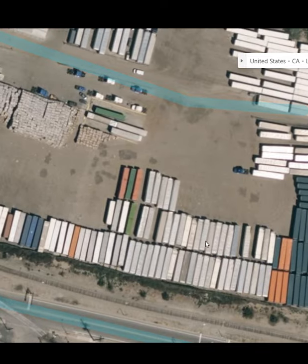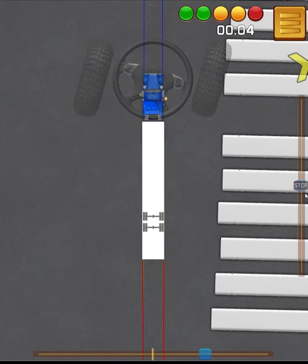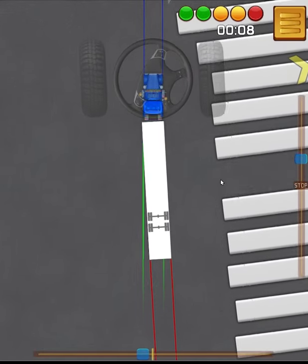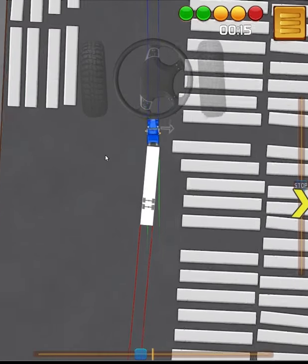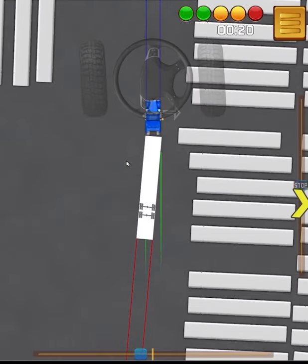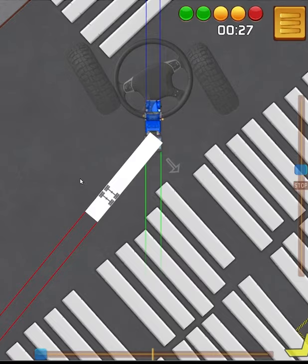So I'm going to show you what is entailed in backing up in a really narrow alley, I suppose. Okay, cool. So I'm going to stay nice and close over here. Now there aren't any trailers directly in front of the space. So a lot of the time I would stop right here and see what is directly over here, so I can get it. No, I can't quite get a perfect straight back. So let's go all the way to the left here, and yeah, it's going to be fine.